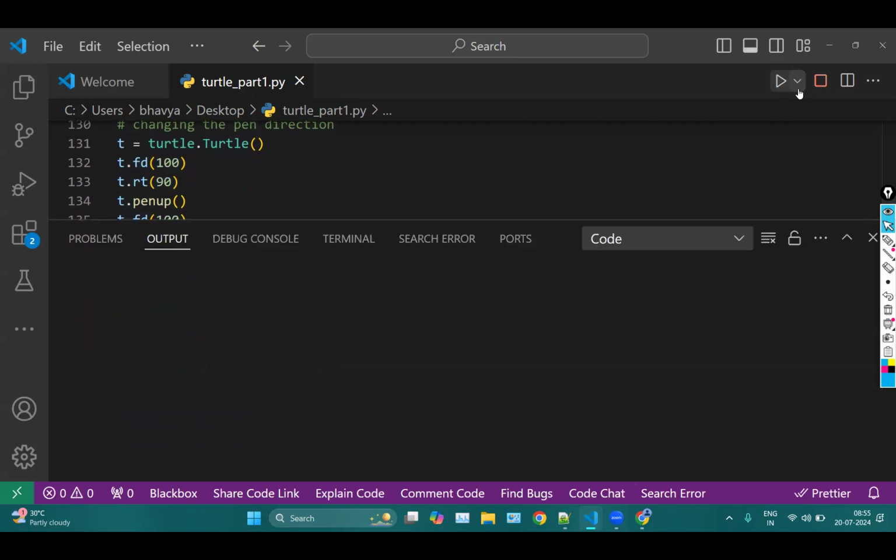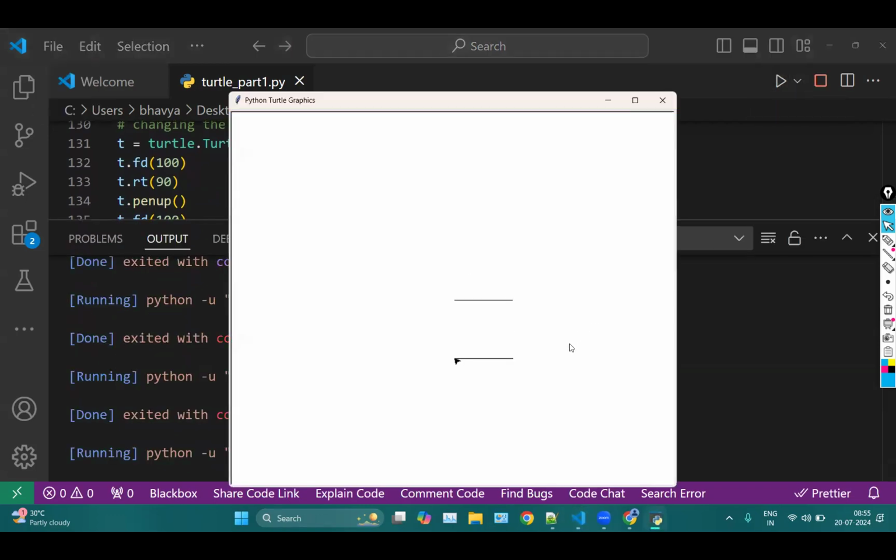So if I run this one, you will notice, see, what is the meaning of pen up? Here we have moved in the forward direction 100. Then I have changed the position to this angle 90 degrees. And here we are moving pen up. Pen up means the pen is not moving here. It is in the upward direction. We are not moving here. Then pen down. We are changing the direction again. And then we are making the line again. And then pen up again. And then pen down again.